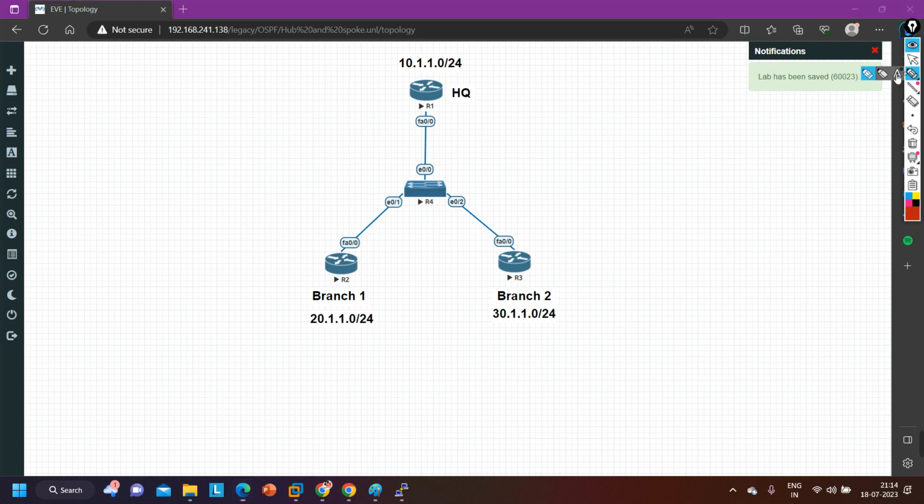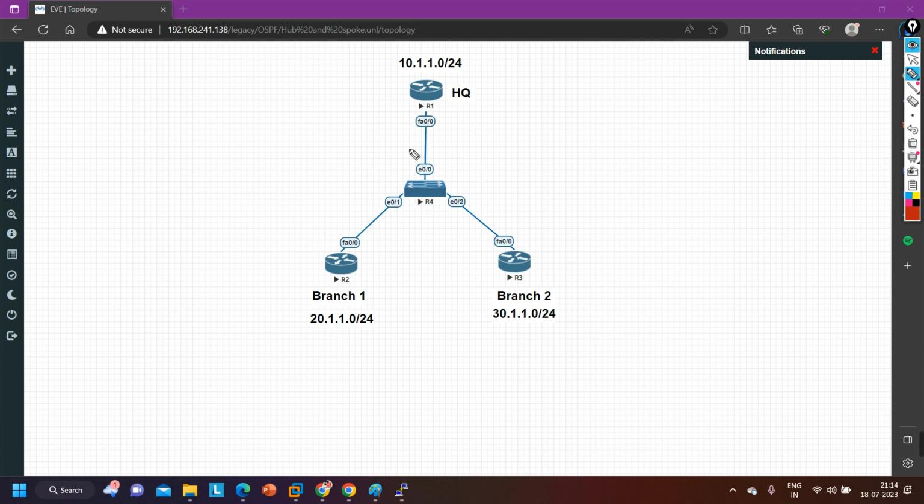And this is not a switch. Consider this is the ISP. Now you don't need to focus on how the ISP is connected, right? So I have replaced the ISP with one switch. That means between the branches we have the ISP, and all public IP addresses, meaning the IP address running on this interface, should be reachable from this interface. This is the responsibility of the ISP. That's why I have placed one switch over here.